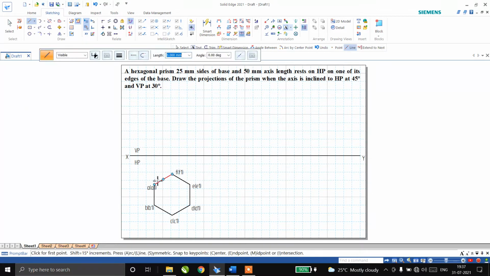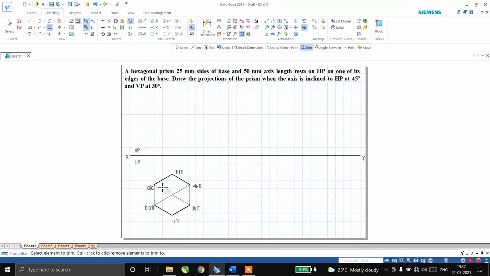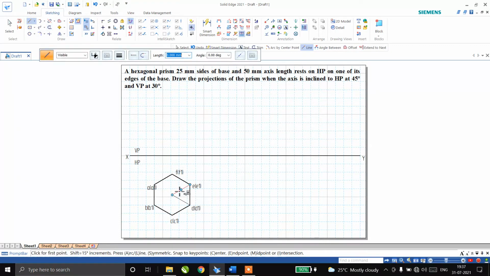Once you've done this, project this upwards. Before going for that, you have to identify the axis point of the solid. Since it is an even number of sides, I can easily draw the diagonals and get that. These are the construction lines, so I'm going to keep the thickness very small. I trim off those lines so that I can get the end point in a proper way.